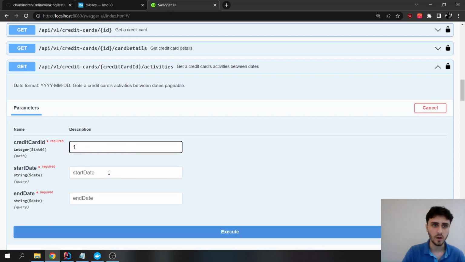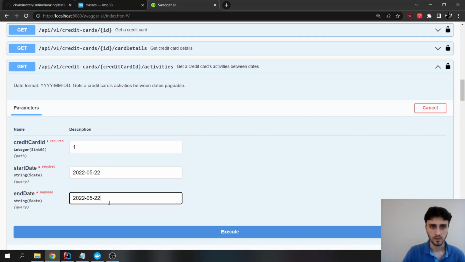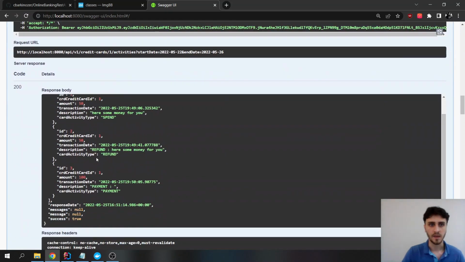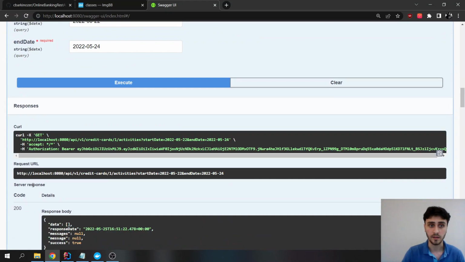For credit card 1, we need to set a date. It says year, month, and day. Let's say 22 to 26. They are here. If I say 24, I will get null. Yep.